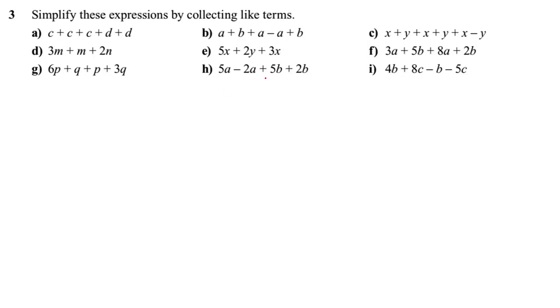What I'm going to do with this, I'm just going to pick question 3i quickly and go over that for you. Now, I said earlier that if you have different terms, for example, the B's and the C's, start with one letter first. I've got 4B here and I've got another B here, but this B is being taken away. So you're going to do 4B minus 1B. So 4 minus 1 is going to be 3B, so 3 bananas. When you do the bananas, then you can now do the C's, these ones here. Okay, they could be cherry or something.